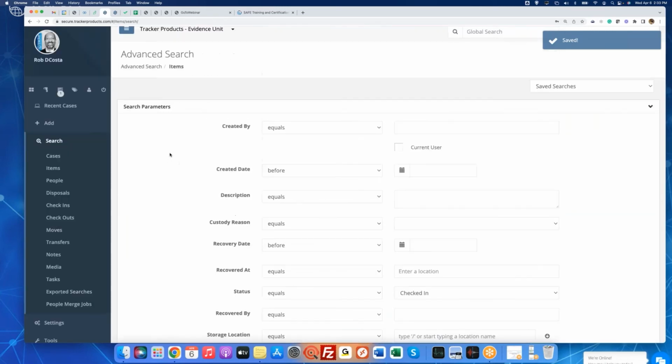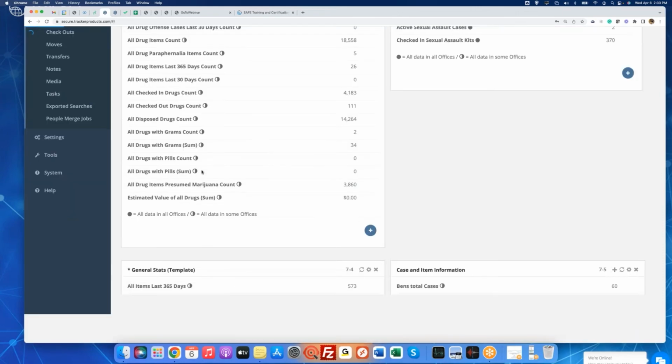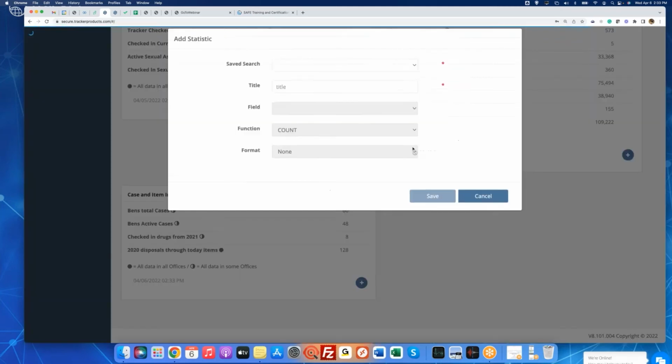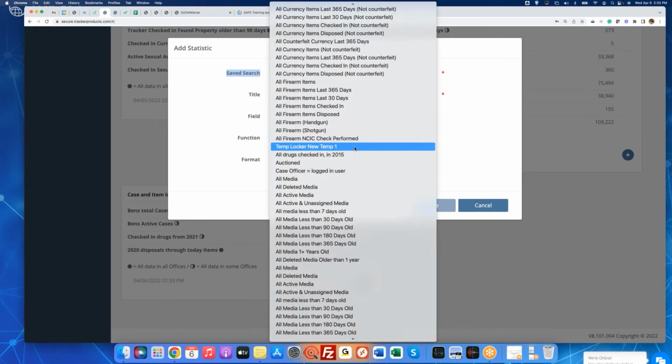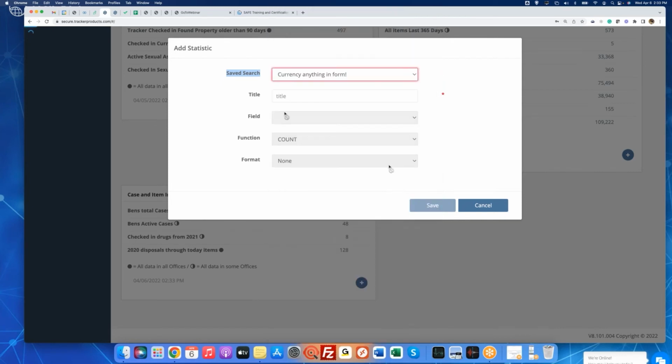So I'm going to go back to my dashboard and do a couple of different things. We're going to take that search, and now we're going to go back to our widget. We'll click the blue circle with the white plus. And up in my save search field, I'm going to click in there, and at the very bottom, once again, is my search that I just saved.